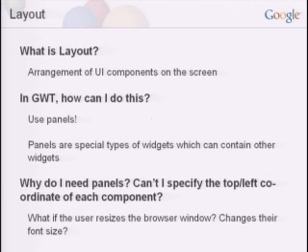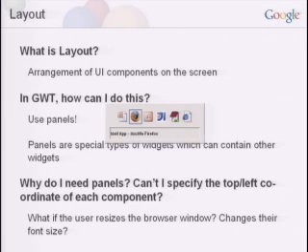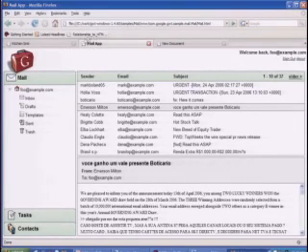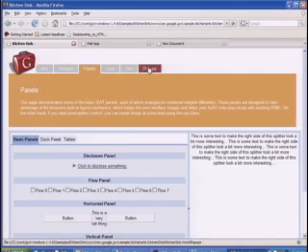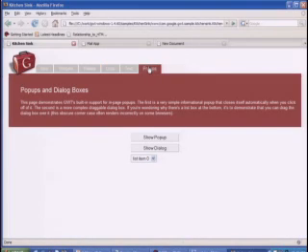So you might say, well, why do I need panels? Why can't I just say I want to put this here, with the left and the top, just stick it here and stick that there, and that's great? That's easy. What's all this crazy business about panels? Well, the reason why layout's important is, let me show you here. So here's the kitchen sink sample, and I'm not trying to knock our kitchen sink sample. It's not about that. I'm just trying to demonstrate a point here.